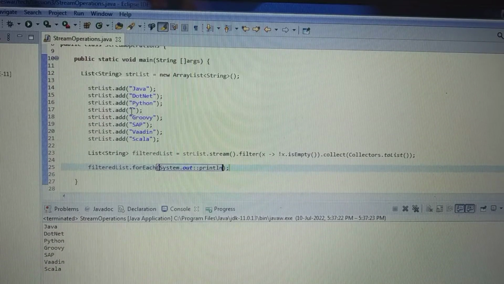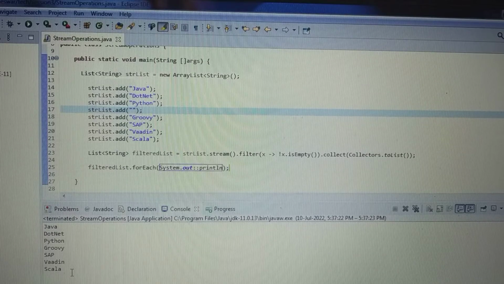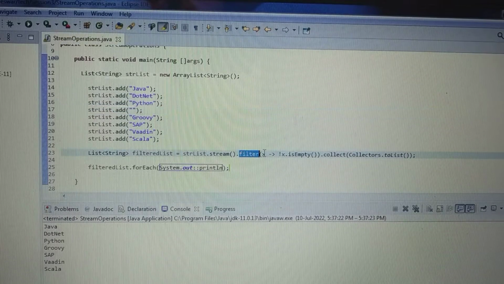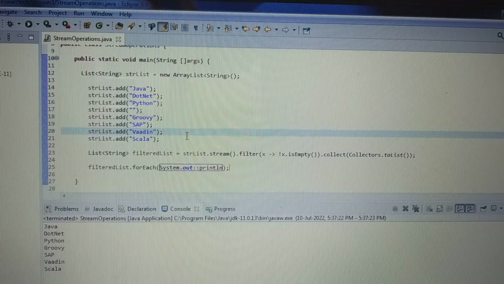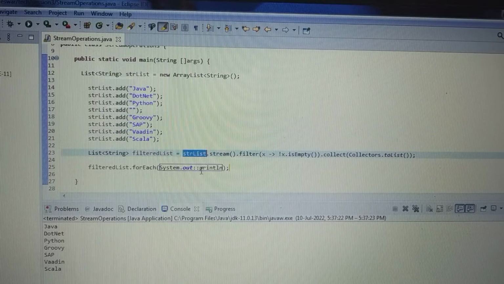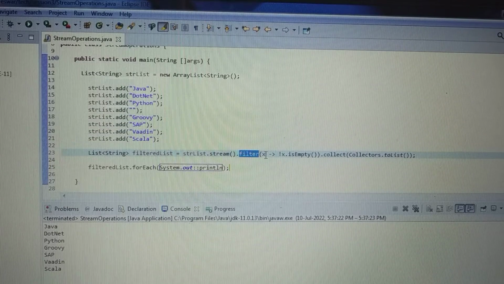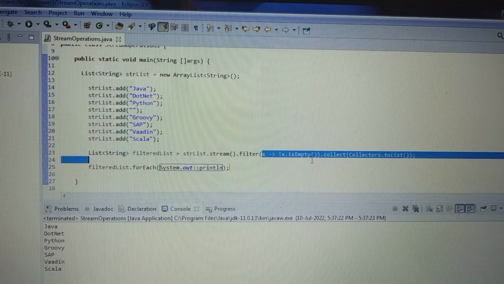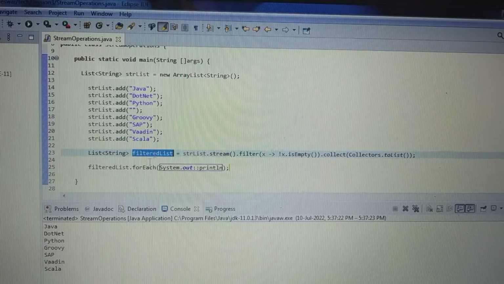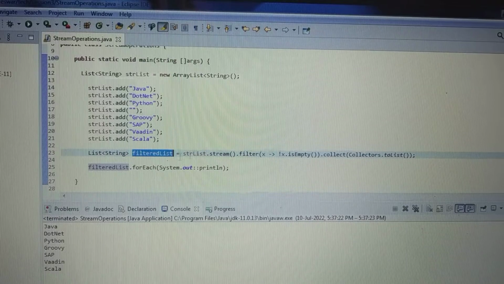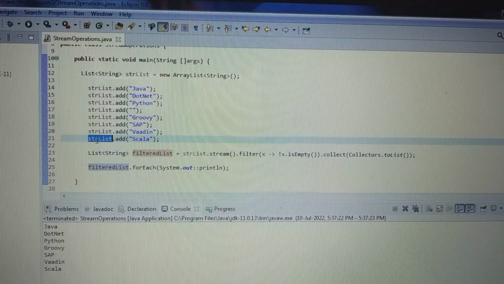See, here the empty object is not displayed, which means it is filtered as per the given condition. This is the basic way of using streams. What we are doing here is taking the source stream, applying an intermediate operation as per the requirement, filtering it, and then collecting into a new data structure. So it produces an output stream, which is our new stream. But make sure it does not change the original stream.